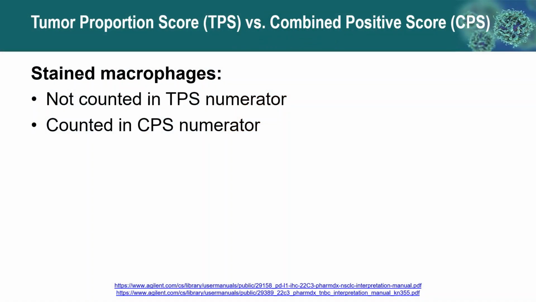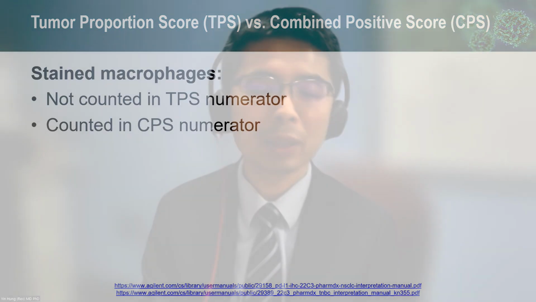And of course, in addition to realizing when is the lesional cell, macrophages, you should not count macrophages in the TPS, but in CPS, those associated with the tumor, you should. But also, do you need complete circumferential PD-L1 staining, or is partial membranous staining okay, which is okay for TPS. I think there's a lot of nuance that, without a holistic conceptual framework, it's hard for residents to approach this topic because it's too complicated.